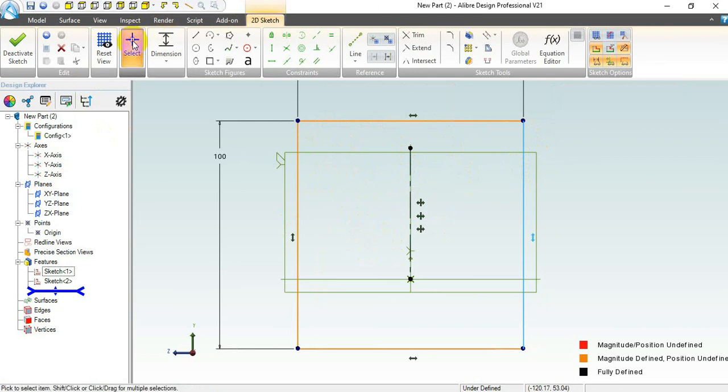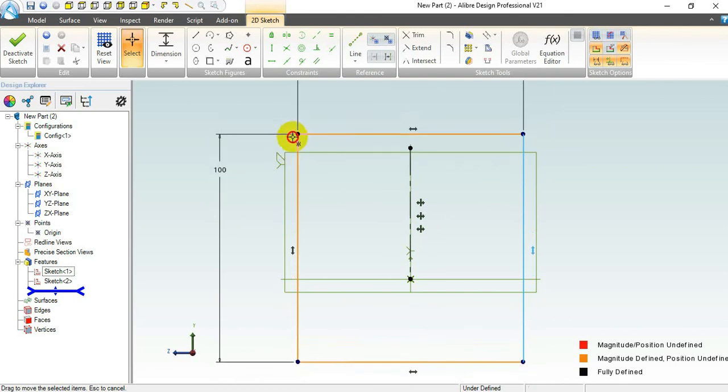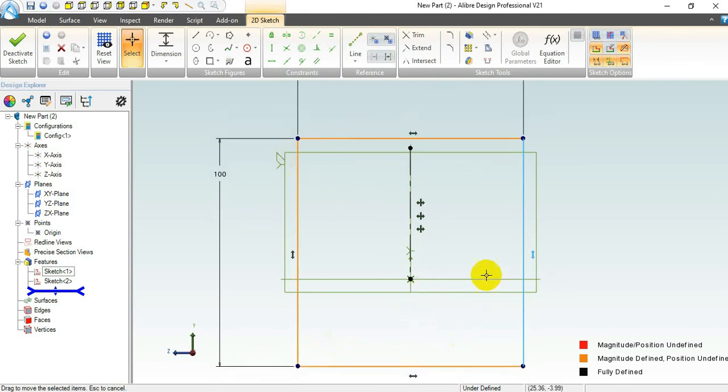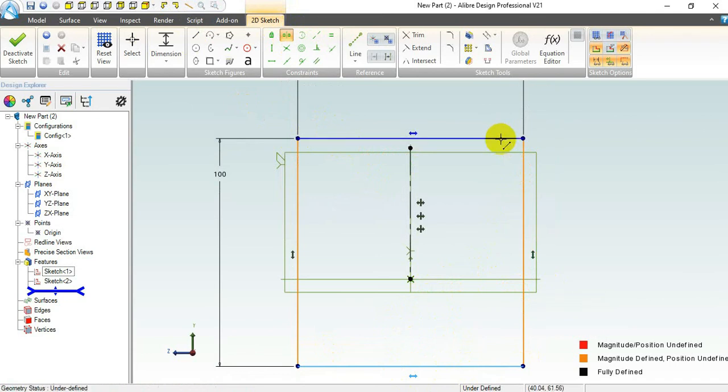Let's press our select tool. We'll have a little bit of a play around. You'll see the only thing it does is move up and down. So let's make the axes central to this one here the other way around. So we'll go back into constraints. We'll select this line here, that line there, and the axes.